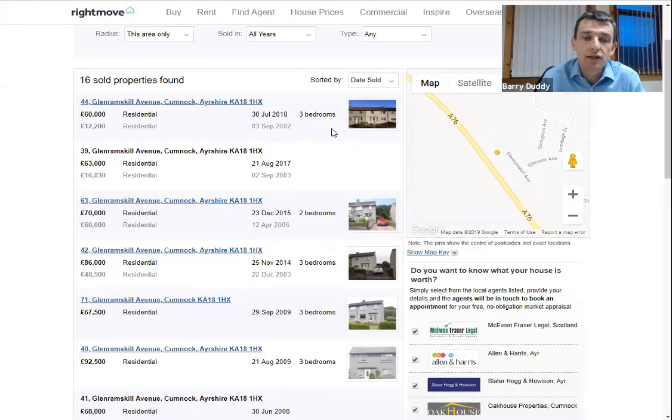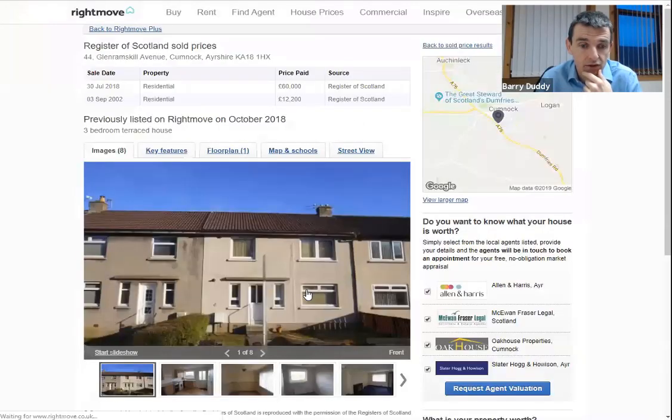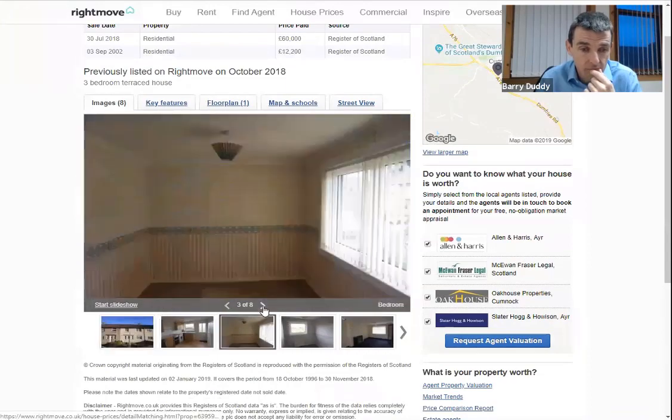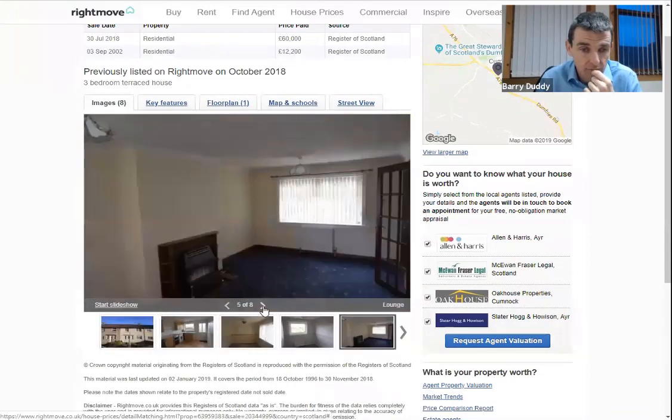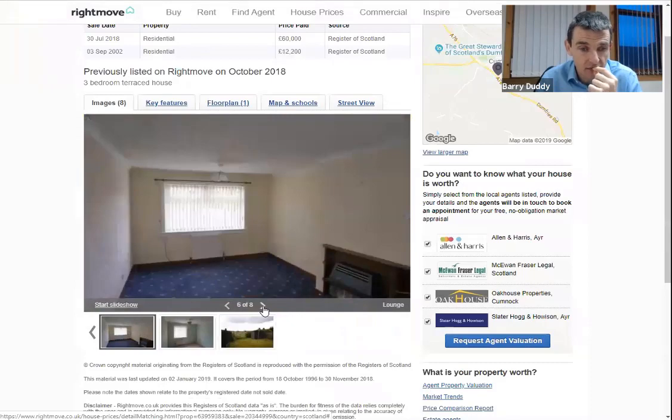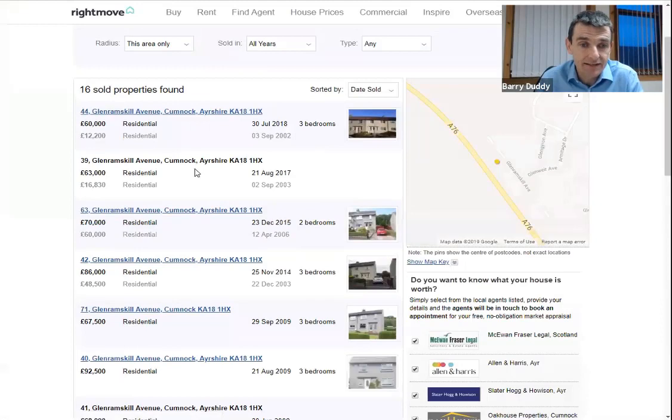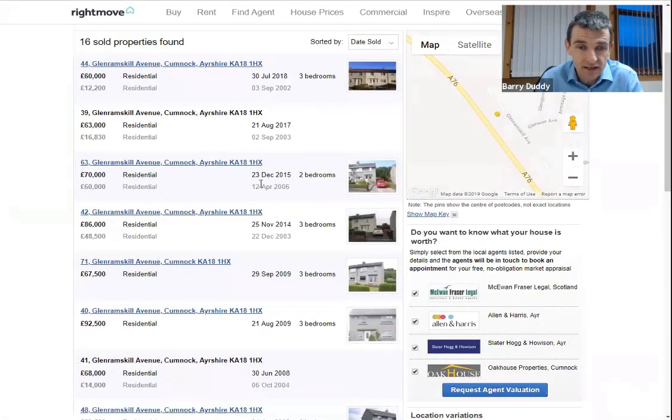So let's look at this lead that came in from Glen Ramskull in Cumnock. A quick look, assuming they're all much of a muchness, which they may or may not be. I can see that the last couple of sales there were a 3-bed property that looked like a terrace property. Let's pop up and look at the historic pictures. Yeah, very 1995 decor in there, so it's not the latest and greatest. It did 60, the one before it did 63. It was a 2-bed, did 70, but we're going back a few years there.